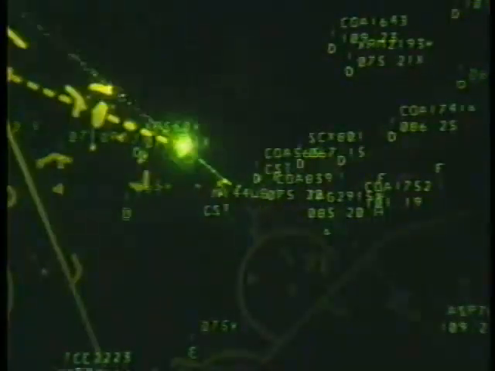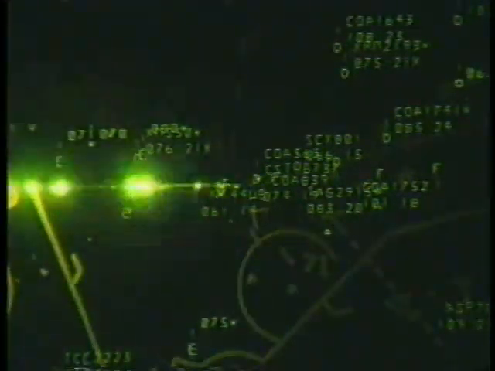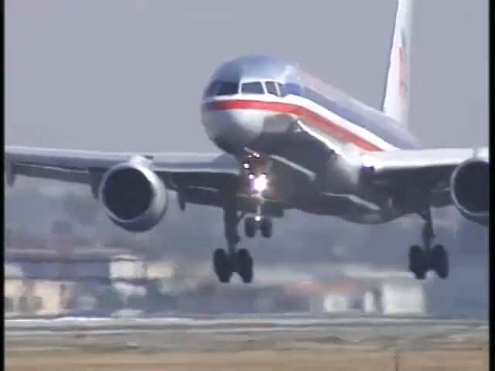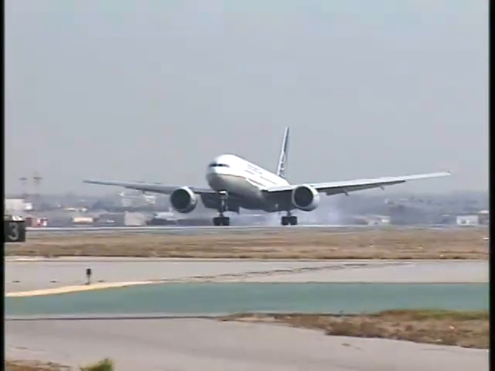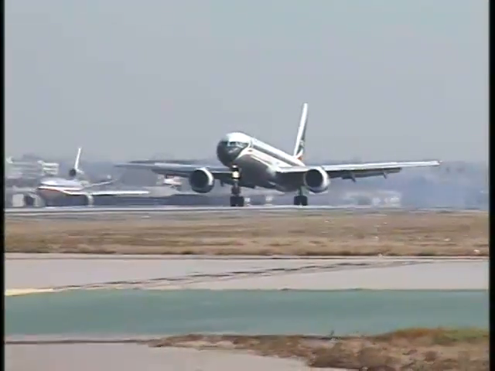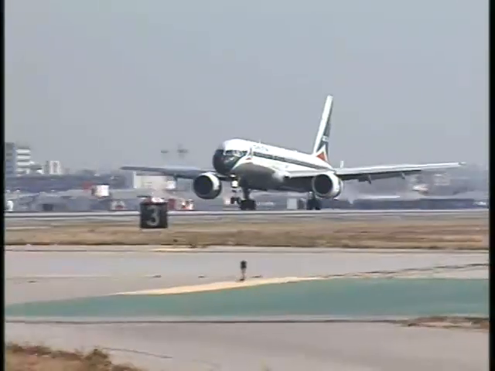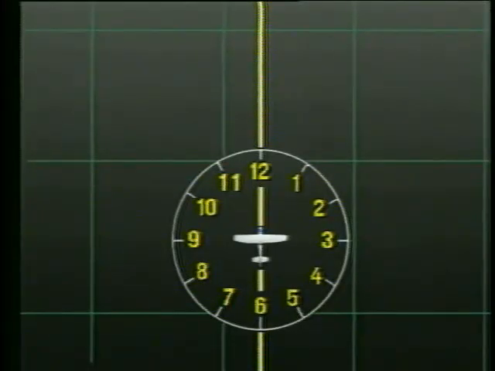The controller may help you spot traffic by letting you know its approximate location relative to your airplane. Other radar services, such as sequencing and separation, are used at busy airports to help controllers guide both IFR and VFR aircraft smoothly. When a controller issues a traffic advisory, it is given in relation to a 12-hour clock, with 12 o'clock aligned with your ground track.